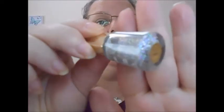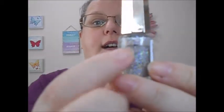Now, out of the other two colours, this little tiny Mavala, which has a gorgeous holographic shade, look at that. I'm kind of disappointed with myself, because when I was picking my colours, I don't understand why I actually picked this one out, other than getting excited that I could use this. Because the whole point of this project is for me to rotate through my collection and use products from my collection that I haven't had much use from. And as you can see, this is already down to here. So I've already had plenty of use from this little bottle since getting it in a Manny and Lola box. So why did I pick it?